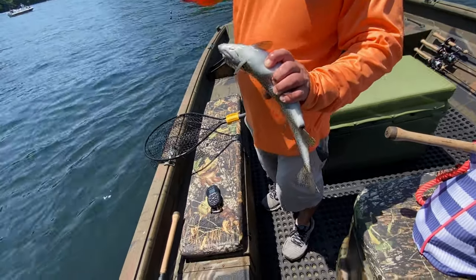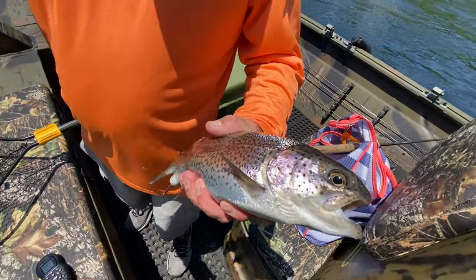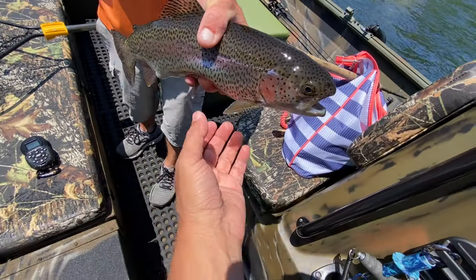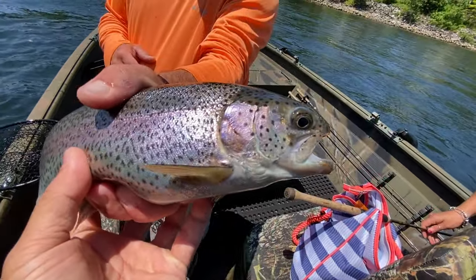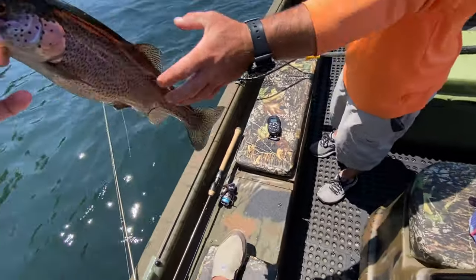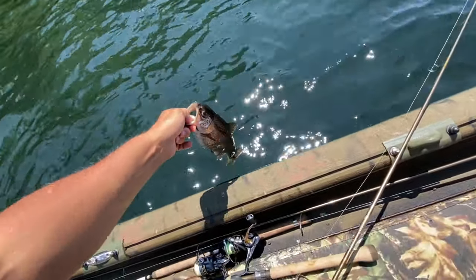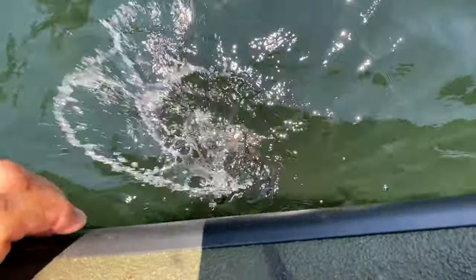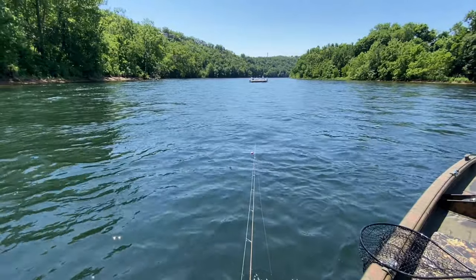So, you see, he broke off. Yeah. And then he got hooked again somehow. Yeah. So he broke one of them off, so I'll have to retie it. Wow, look at that. That's a gorgeous fish. Really, really nice. All right, we'll let him go. Okay, goodbye. Say goodbye, guys. Here we go. Went over the side and one grabbed it. There we go. Nice. Really beautiful rainbow.